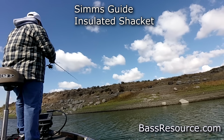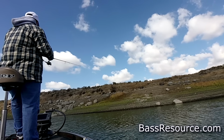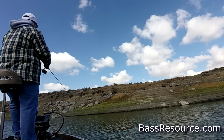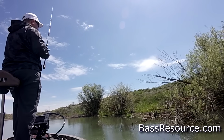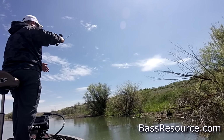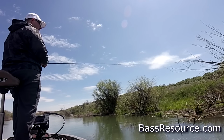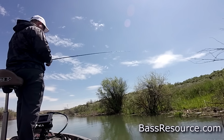Or let's say you're used to fishing dirty water with jigs and spinnerbaits, go to a lake with clear water and try to master the drop shot or some other finesse technique on that lake. Or if you fish primarily with just spinning gear, hey, leave it at home, try fishing an entire day, not a couple of hours, guys, an entire day with only baitcasting gear. Force yourself to do this stuff.